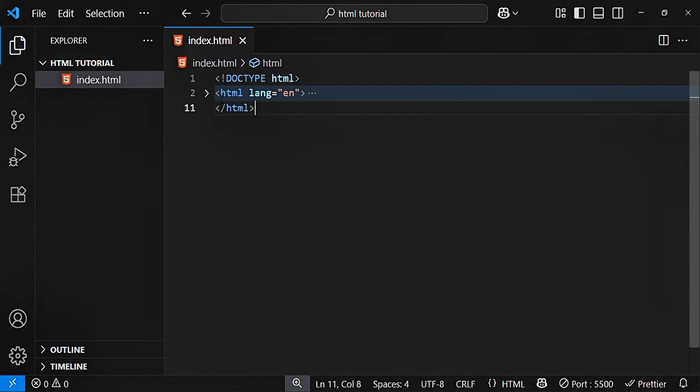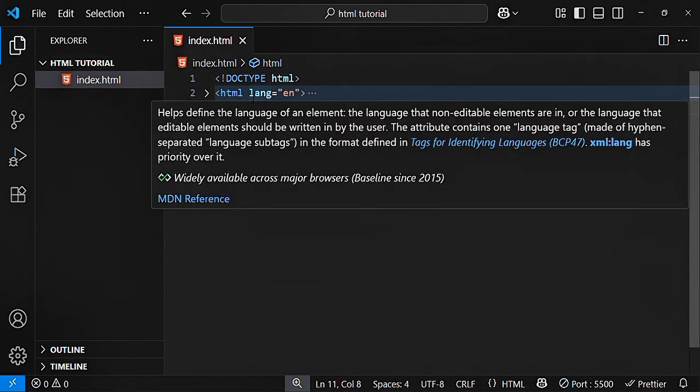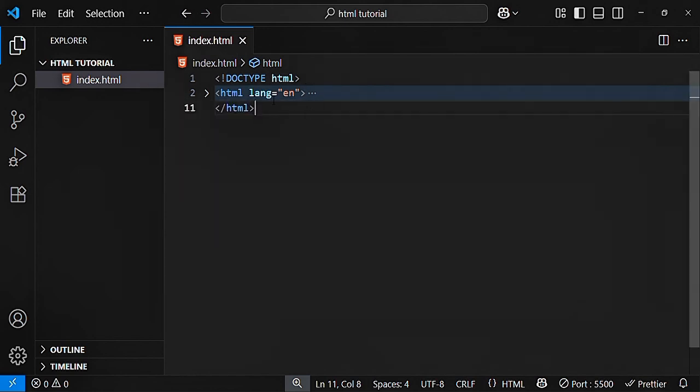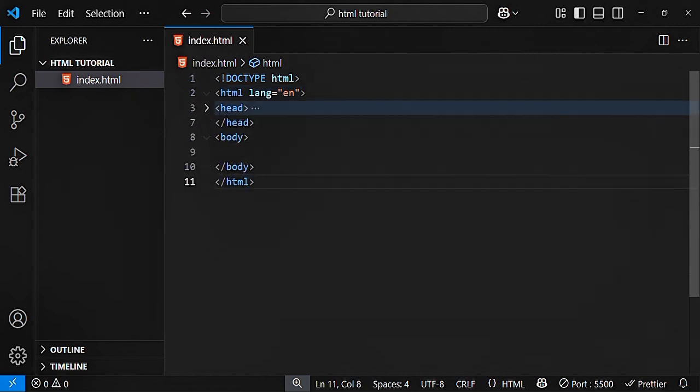This is the HTML opening tag, and this is the HTML closing tag. The lang inside the opening tag is the attribute which is telling us that the language of this document is English. So EN is abbreviated for English. So this is the opening tag, this is the closing tag. Now we have a head tag and a body tag. Every HTML page has a head tag and a body tag. The body tag contains all the stuff which we have to actually show on the web page, which is actually a part of the web page.